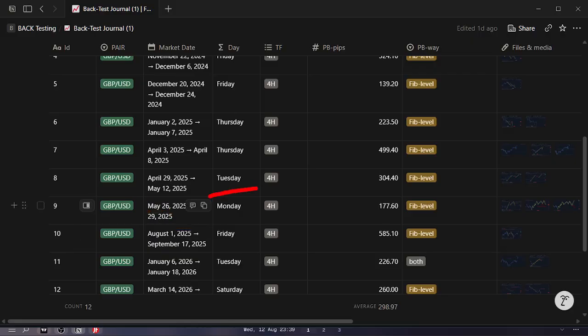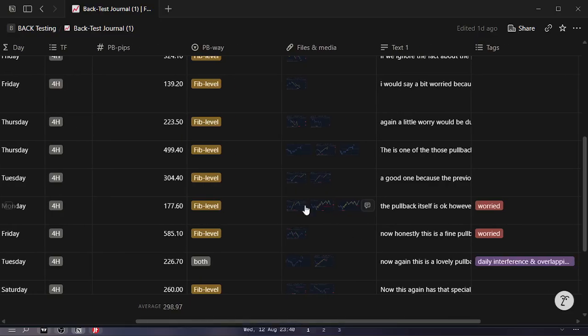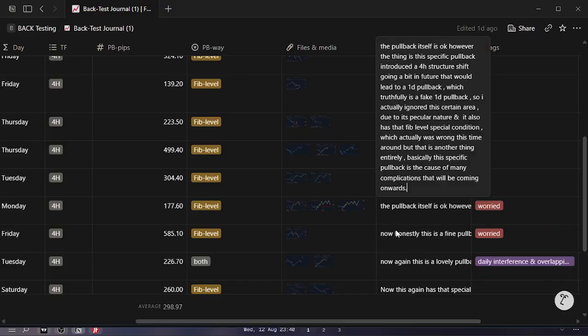By the way, this was the time that the pullback lasted from its highest to lowest point, and this is the pips count, and this is my analysis on it. I will come back to it, and I did mention that I'm a bit worried about it. By the way, this worry and the next, these two problems are just the byproduct of this one problem. What did I write? Oh, I wrote a pure rant. Let me read it up.